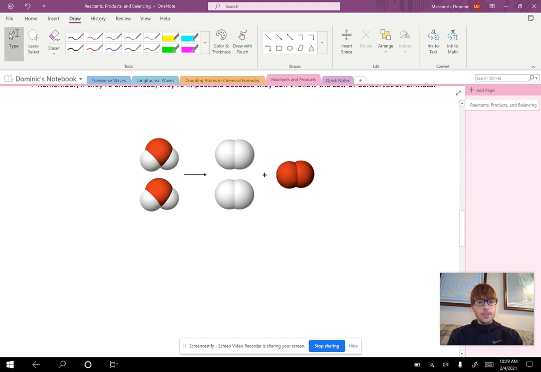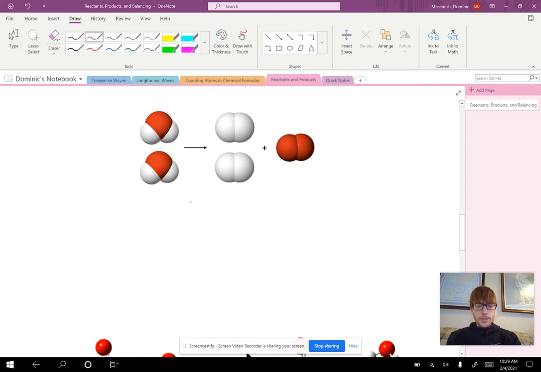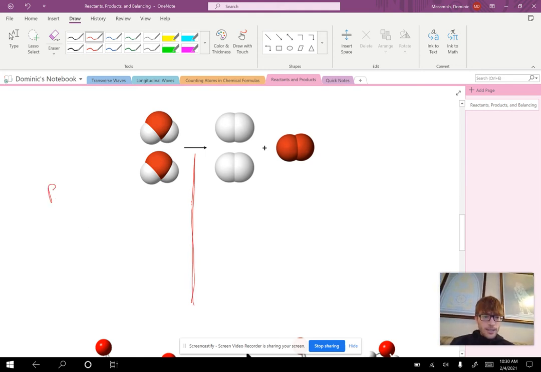So let's look at this one. All right. So how I do this normally, and this is going to be harder because we're not in person, is I normally just draw a line. And so like I draw the line under the arrow, right? So there it is. And on this side, I'm going to type on the left side the reactants.